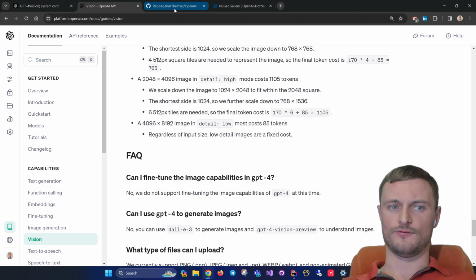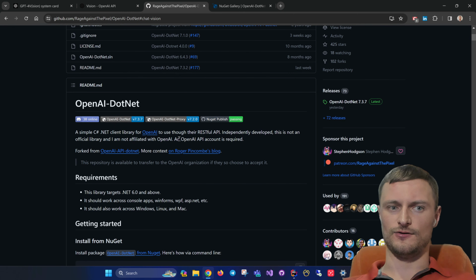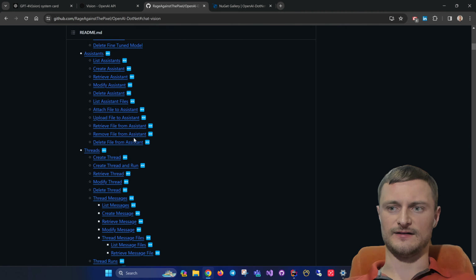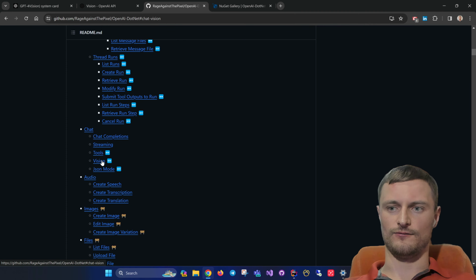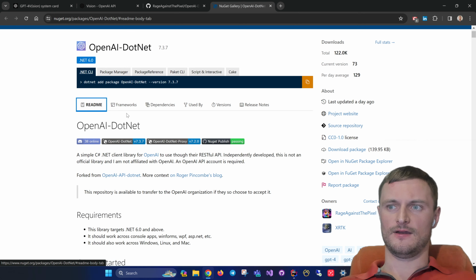And for now, the only way to interact with this within .NET is to use this package, which is OpenAI .NET, because for today, it's the only package that supports interaction with OpenAI Vision. We have the example here of how we can do that and what we are going to use in our prototype.